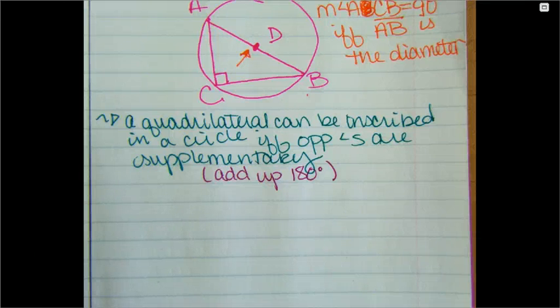Ladies and gentlemen, when you did quadrilaterals, were opposite angles supplementary before? When you have a basic quadrilateral, this angle and this angle are supplementary? No, they're not. They're congruent. Now I'm throwing it in a circle and they're no longer congruent. Do you understand? You need to know the difference because guess where that's going to show up? The final.